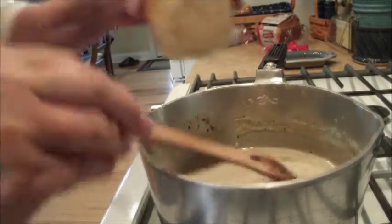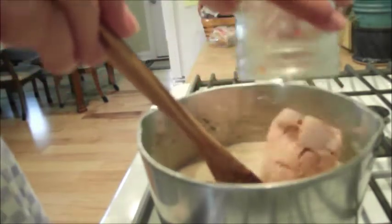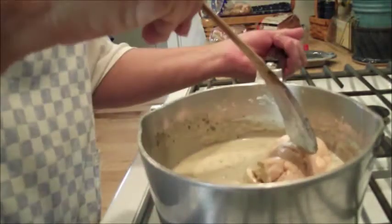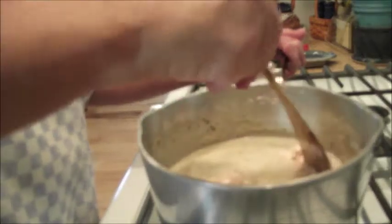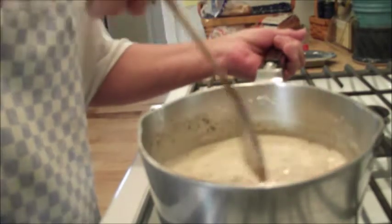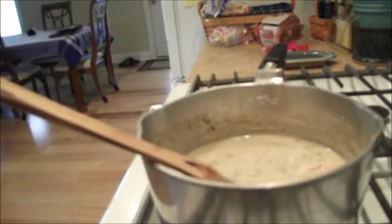Because I only used 1 pint of my chicken broth, I'm going to add the liquid that's in my canned chicken in here. Because remember, I just raw pack that, and it makes its own juice. And oh my goodness, it is so tender. It comes out like a big lump of dog food, but yummy. So yummy. I like it.